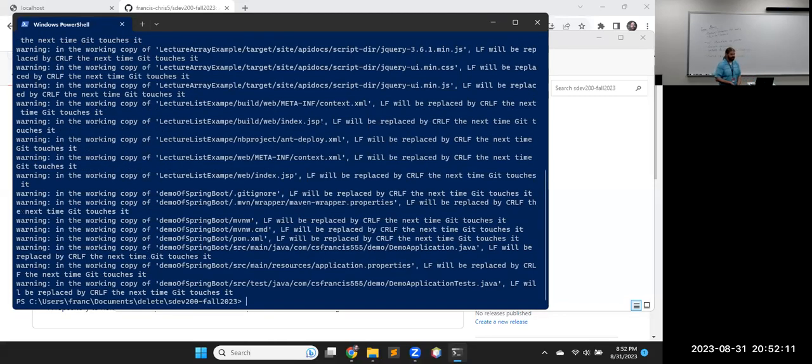It gives a message: I made this on a Windows machine, so I have my text editor set to do just line feeds. So Git is going to change that to carriage return line feeds. Doesn't always make a difference, but sometimes it does.